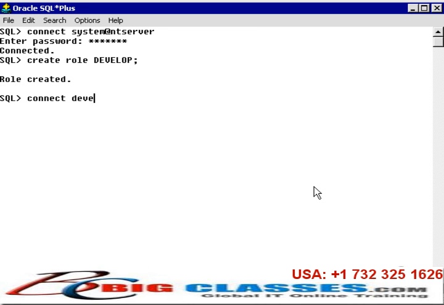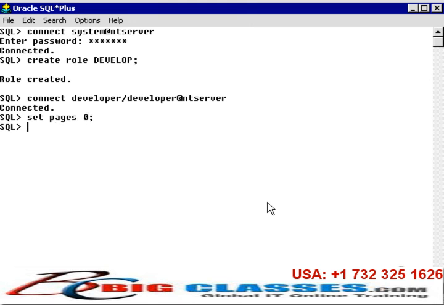Now we need to go and look at the system privileges granted to the user developer. So we're going to have to connect. Well, we don't have to connect to developer, but it's easy to do it this way. First thing I want to do is to set the headings off. I can do this by setting pages 0. Now what I want to do is to output the system privileges granted to the developer user to a file. So I'm going to say spool and drive C in a temporary directory. I'll call it sysprivs.log.